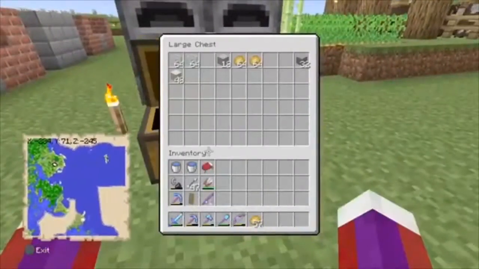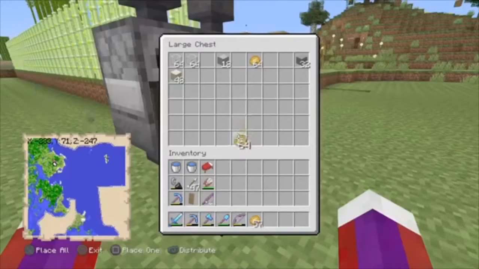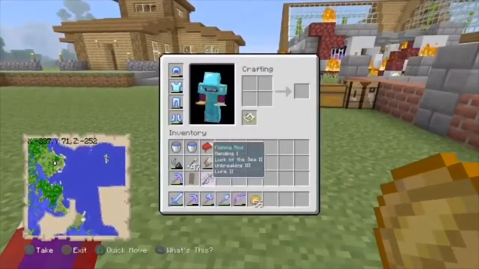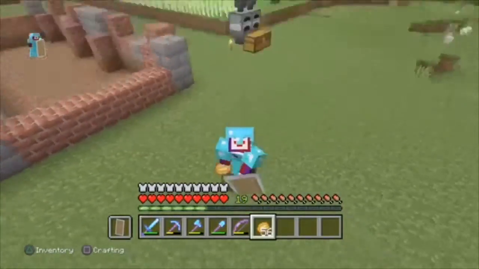Let me know what you think about that. That'd be highly appreciated. Oh, we do have food in here. I should probably move that down to the bottom, just in case I need to come get it. Like I said, we do have some of the features. I did craft up a shield, which is a new thing, as you can see right here.